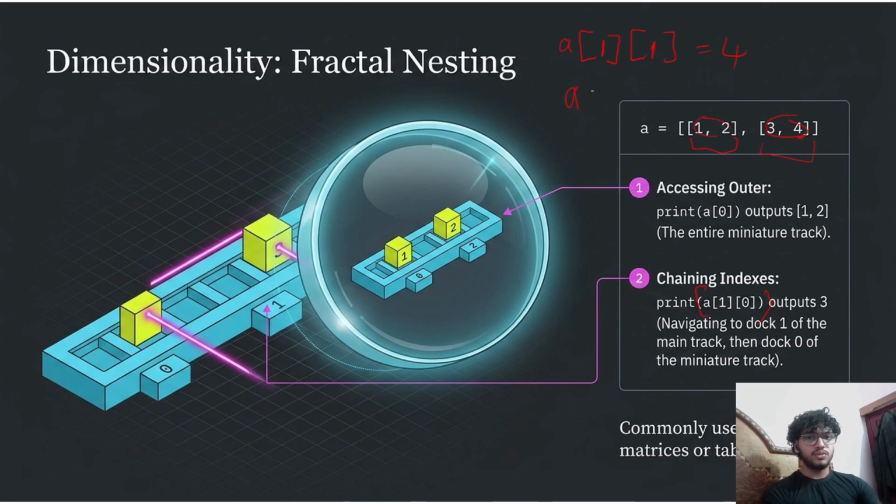If you want to access 2, then you write a 0, because this is the first element as an entirety. Then we want to access 2, so it's the second element, so we write 1. So it's 2. If you are seeing it properly, if you have studied math even a little bit, you can see it's acting like a matrix. So this is 0 0, 0 1, 0 1, 0 1 1. This is how it acts. It just behaves like a matrix.